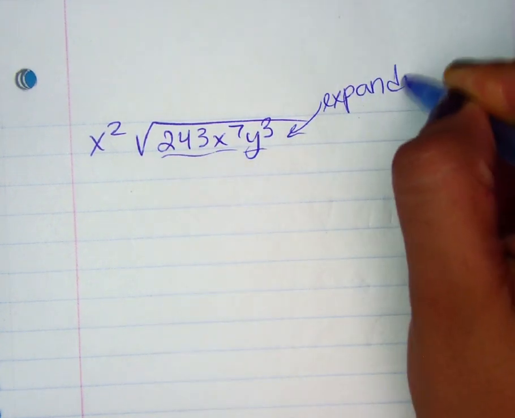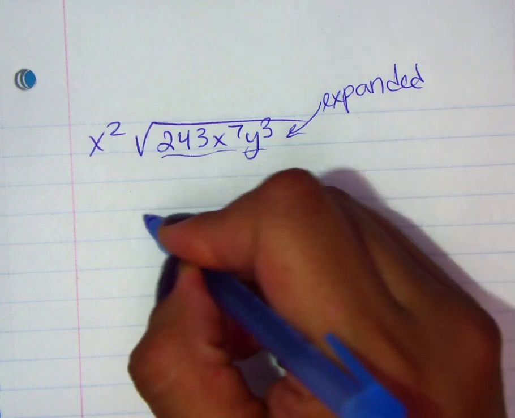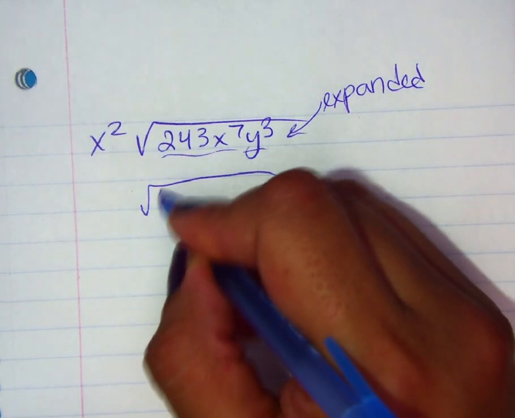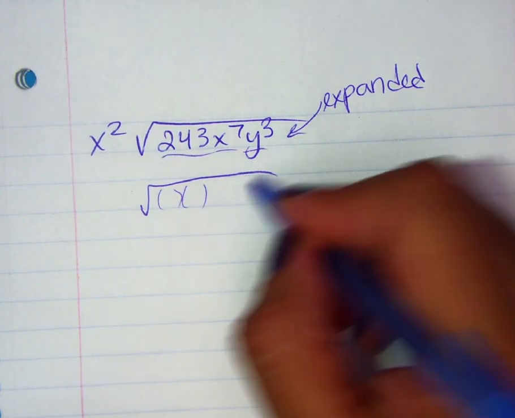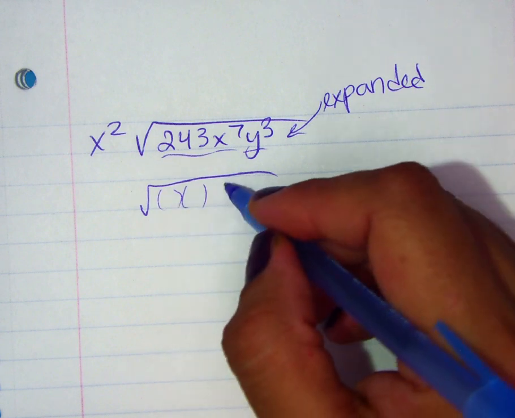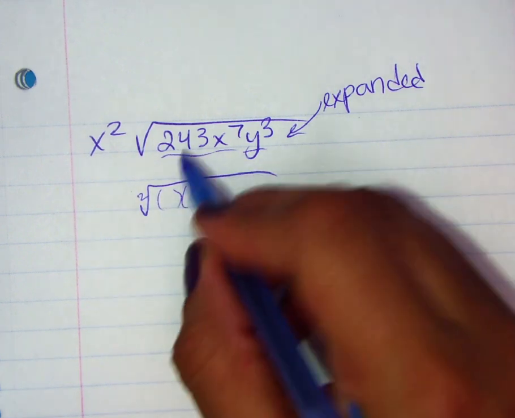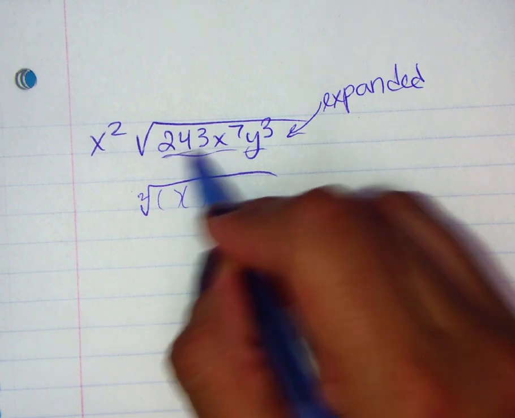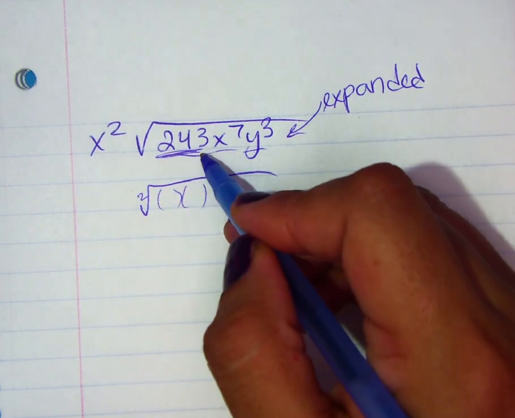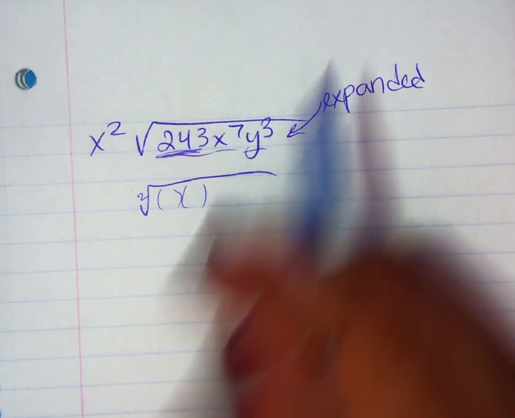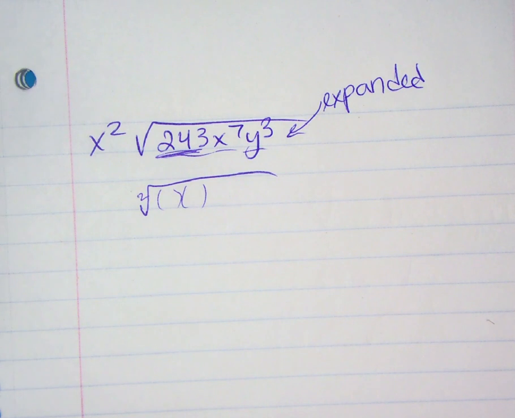Because when you do a square root, you want to look for groups of numbers that are multiplied by themselves 2 times, or variables multiplied by themselves 2 times. You're looking for a group of 2 for a square root. So we can look at 243 and think of what numbers you multiply to get 243. Usually if it's an even number, we divide by 2. If it's not, then we can divide by 3.